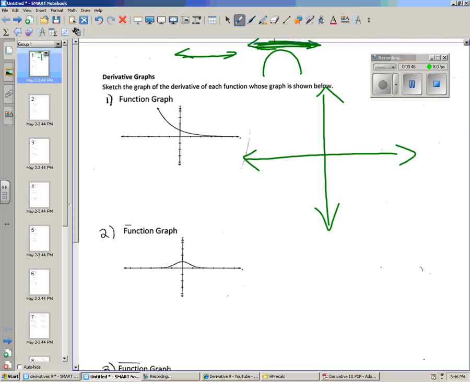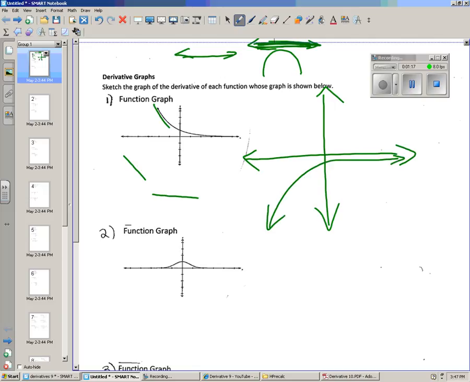At the beginning, you can see that the slope is negative. The way that you know the slope is negative is that the function values are decreasing. So it looks like we start off with a steep negative slope, right? A line like this would have a steep slope. A line like this would have a slope of almost 0. So we start out with a steep slope, a negative number that's big in absolute value, and then we level off to having a slope of 0. So here's what our slope graph would look like, something like that.